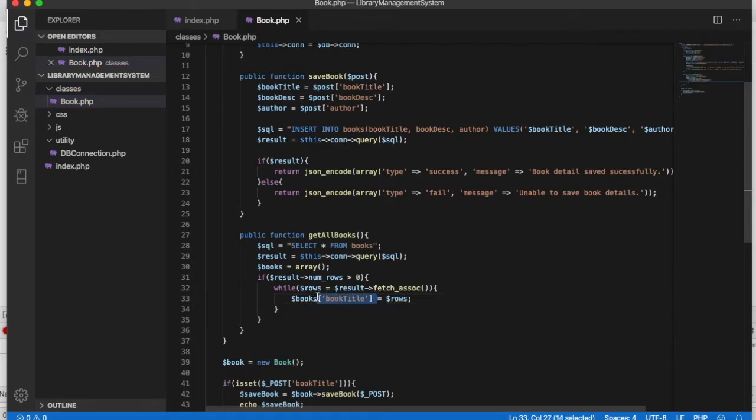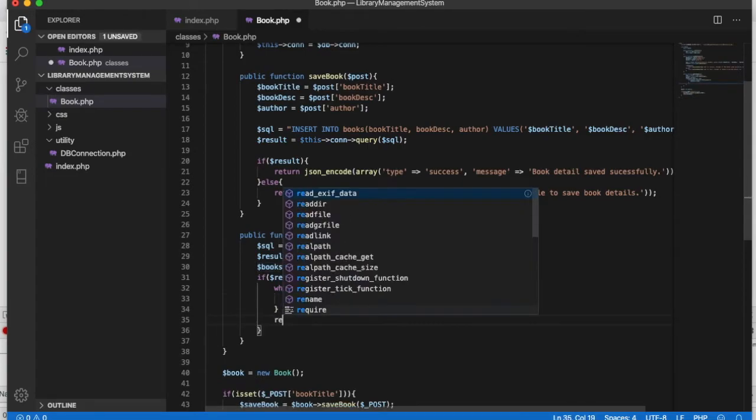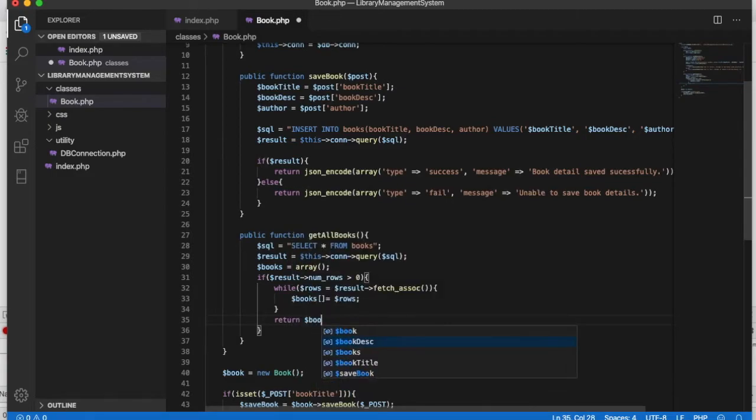We're going to save every row's data inside the books array, and after that we will return books. So this will give us our list of books.